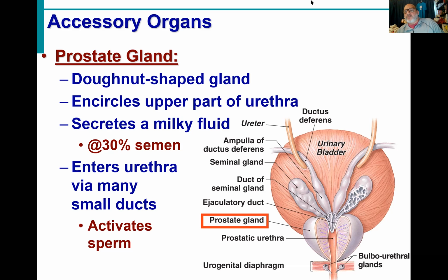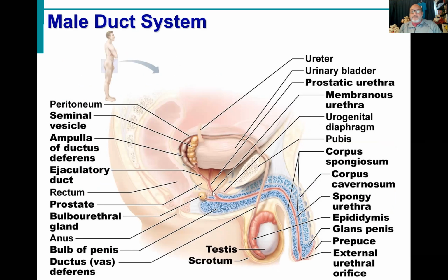Now, most of you are probably familiar with the prostate, and I think I have a picture that shows this. There we go. Prostatic cancer is very common in males. Basically, as males continue to live longer and longer lifespans, essentially every male, if he lives long enough, is pretty much 100% guaranteed to get prostate cancer. The good news is that in most cases, it is a very slow moving cancer. So when that 70 or 80-year-old is diagnosed with prostate cancer, they don't always treat it very aggressively, because in most cases, they are more likely to die of old age than they are to die of that prostate cancer.